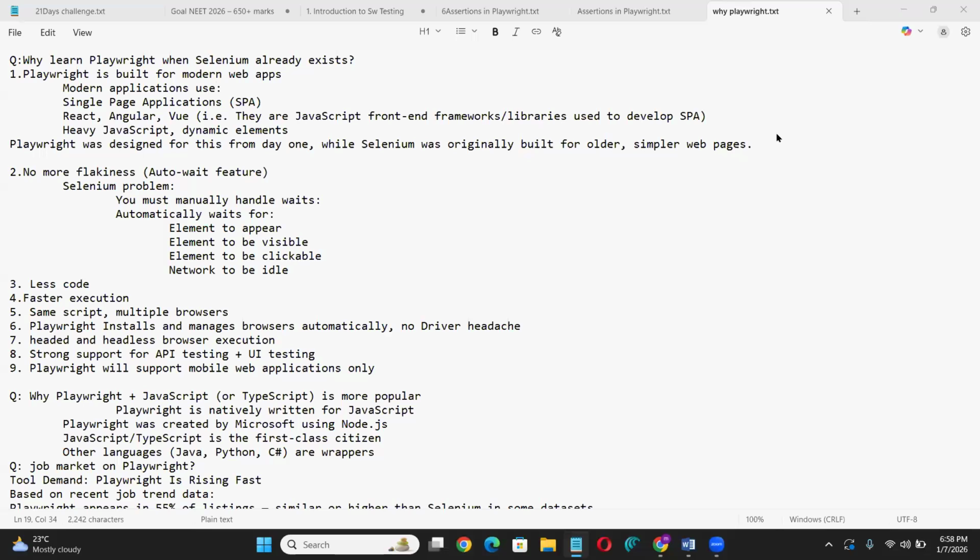JavaScript is preferred, but TypeScript is a little bit similar to JavaScript, only it is a strictly typed language. That is the only difference we have.